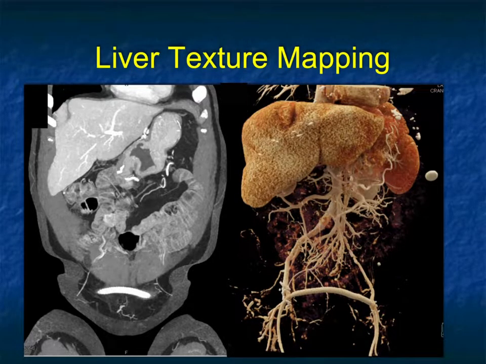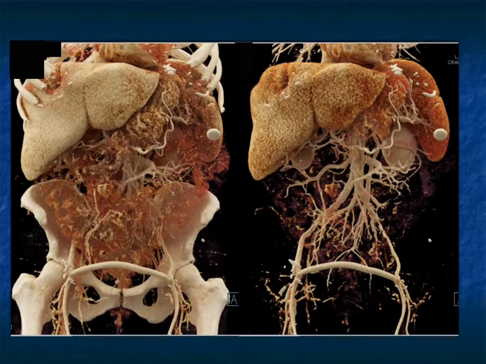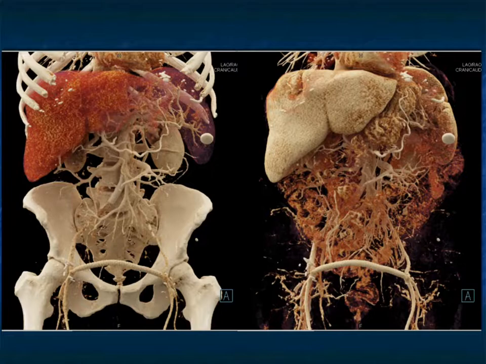When we look at the liver, we can do texture mapping. This is a patient, yes, has a fem-fem bypass graft, but look at the liver. Look at the MIP, then look at the 3D rendering of the liver. Look at the detail of the falciform ligament and the texture of the liver surface. I can keep changing the rendering parameters to give you even more detail. Again, structural changes of the liver may be something we can analyze.